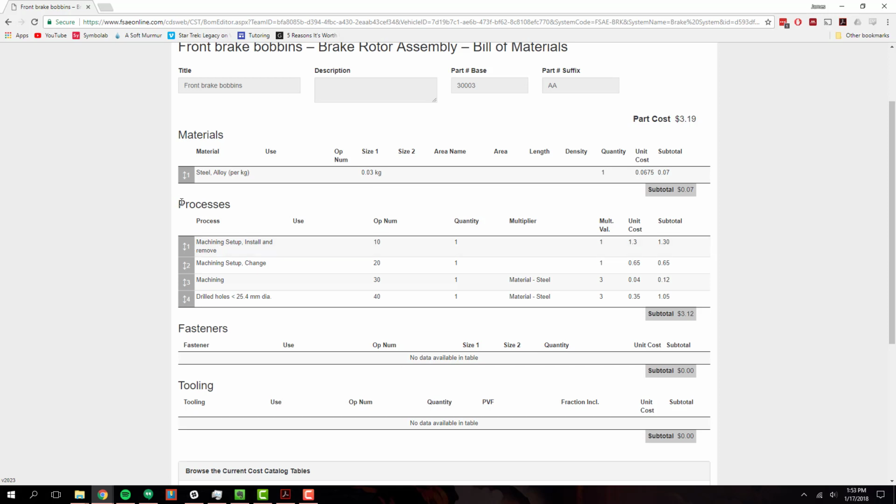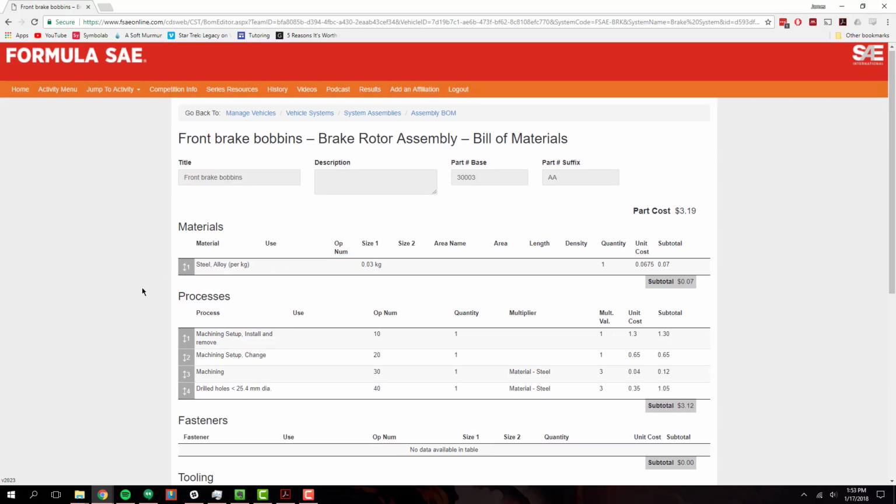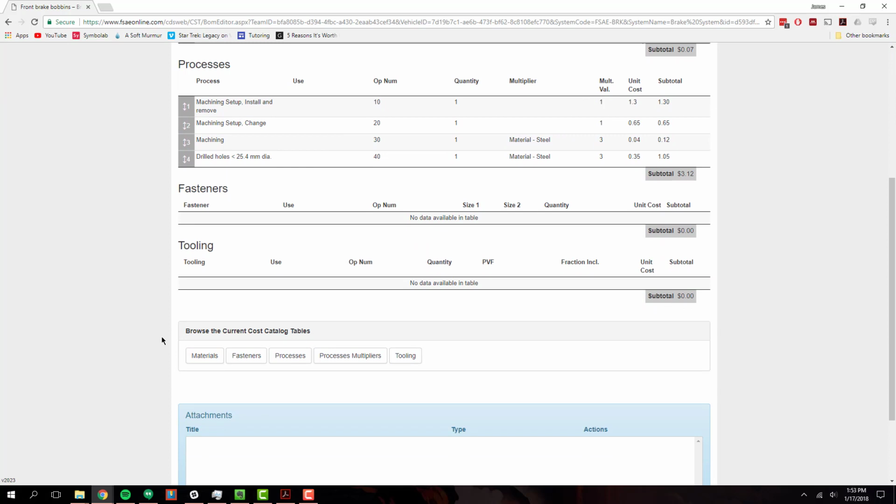Then we have the individual processes themselves. So we have a machining setup install and remove, a machining setup change, the actual machining process itself, and drilled holes. And then we don't have any fasteners associated with this particular part, nor do we have any tooling associated with this part. So that's basically where that ends.